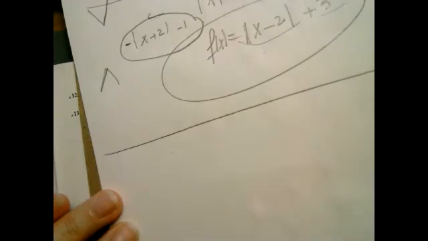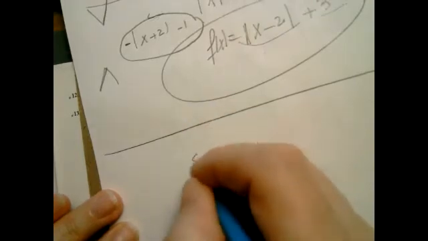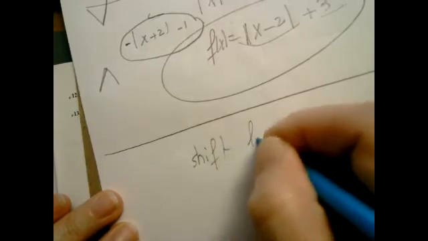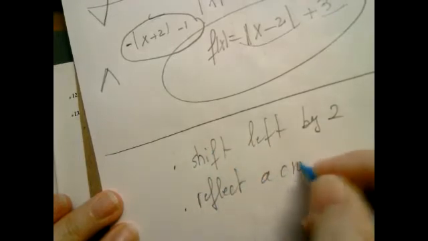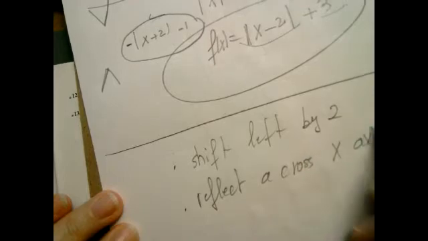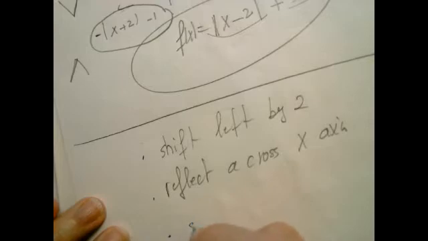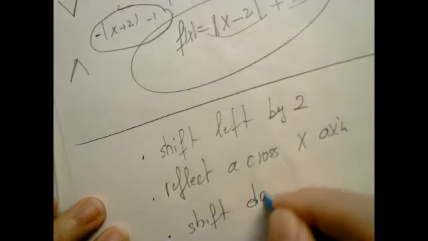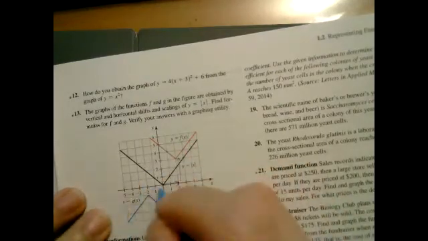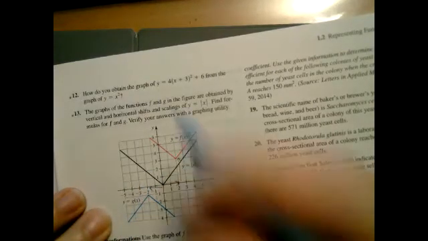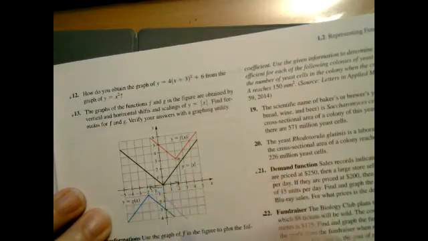So first we're going to shift to the left by 2. We do that. And then we reflect across the x-axis. So I'm writing in Word everything you're telling me. And finally, shift down by 1 vertically. This is the way we get it. So we're taking this graph, shifting it this way, reflecting, which will give me that, and then we shift it down, which will give me the blue.